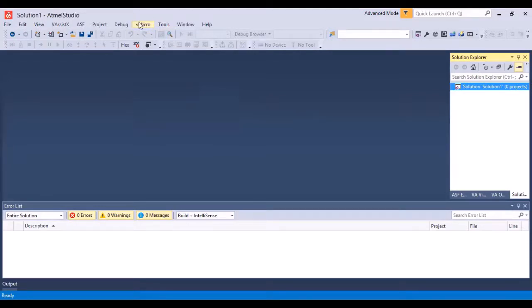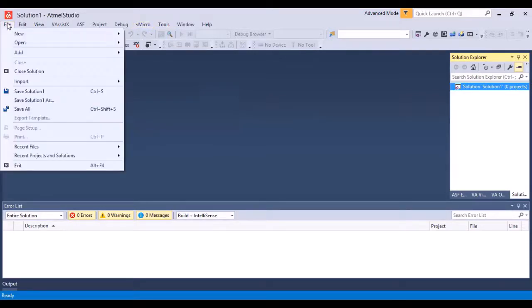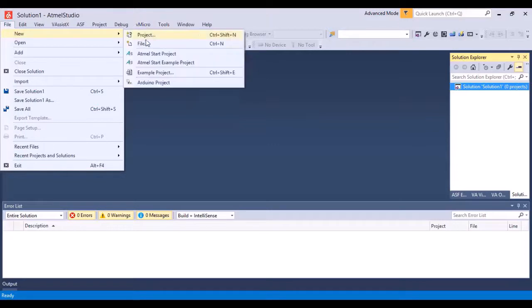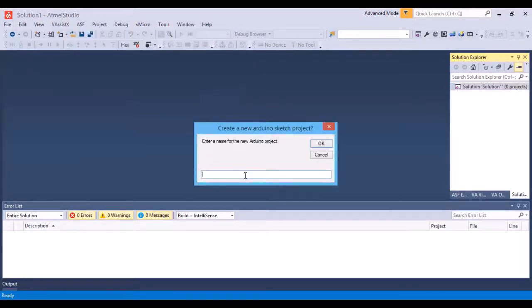Now we can create a new project: File, New, Arduino Project. You can type any name, like I will write sample. It will save all my documents in the Arduino folder on my computer.